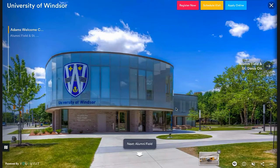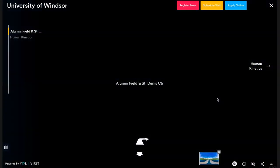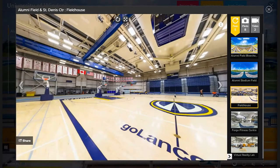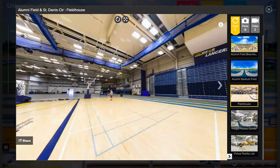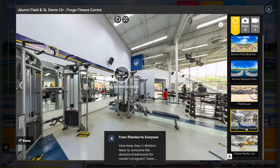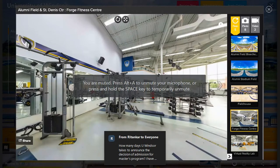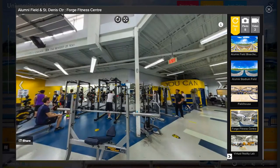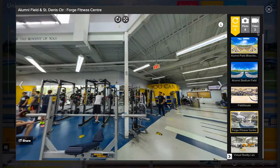Mel will be in the chat, so if you have any questions along the way feel free to message there. We're going over to the St. Dennis Centre. This is our alumni field as well as the Forge Fitness Centre and the St. Dennis Centre. Inside we have our field house — this is where all of our sporting events take place. It's a very advanced and really big facility, currently under construction as part of a huge renovation project to make it even bigger and better. In addition to your student tuition, you also get access to the Forge Fitness Centre — basically a gym membership — plus fitness studios with classes like spin class, all accessible through your student card.